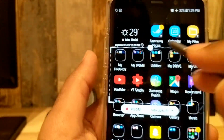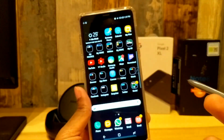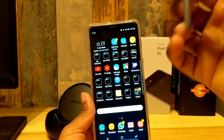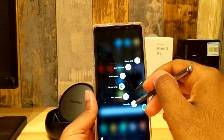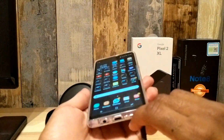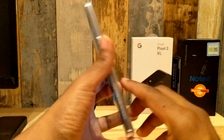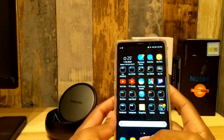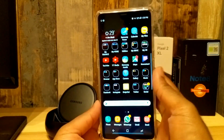So you've got all of these nice features with the Note. But then people say, should I get a Note or an S8? Is it worth it? There are a lot of things you can do with a Note, just with this S Pen, which makes it worth it to go for this Note here. I mean, you've got a bigger display, the S Pen, the dual camera, versus one camera on the S8 Plus or the S8, dual OIS as well. You've got the portrait mode that you don't have on the S8 Plus.